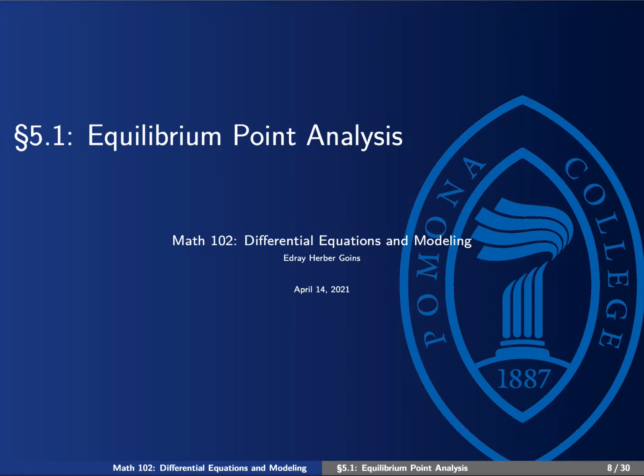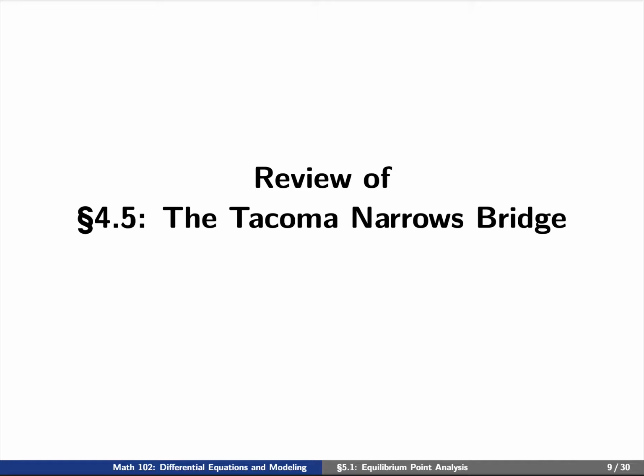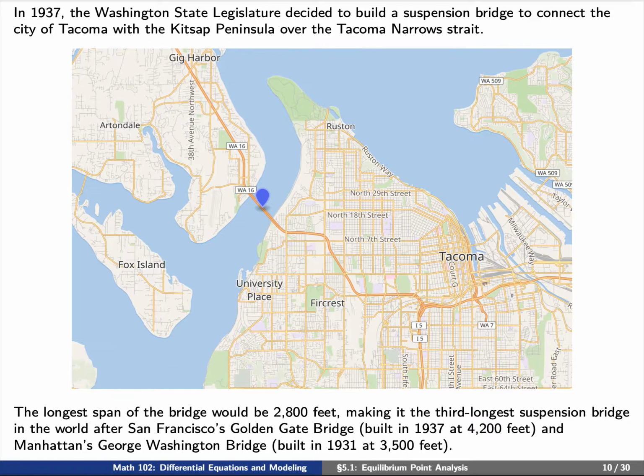Hello. Today we're going to talk about equilibrium point analysis. Before we do so, let's review some ideas from before about the Tacoma Narrows Bridge. In 1937, the Washington State Legislature decided to build a suspension bridge just north of Tacoma. It would be the longest suspension bridge in the world.